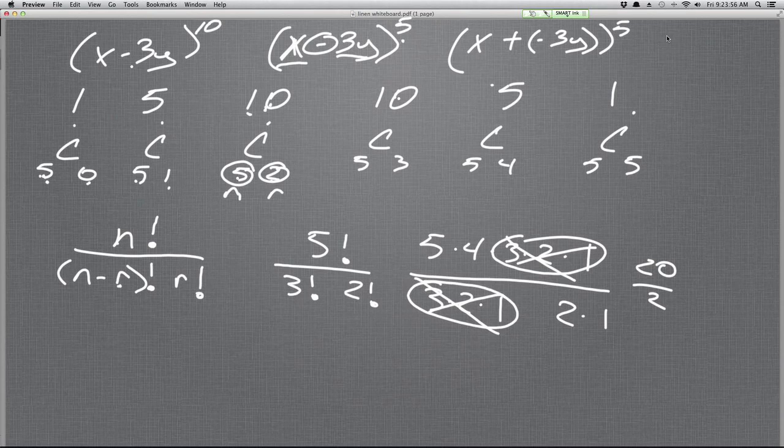Now, one thing I need to notice is what term is that one right there? The third term. Notice how the third term relates to my r value. Notice that your r value is always what in relationship to the term? Your r value is always 1 less than your term. So keep that in mind when they're asking me to find a specific term.